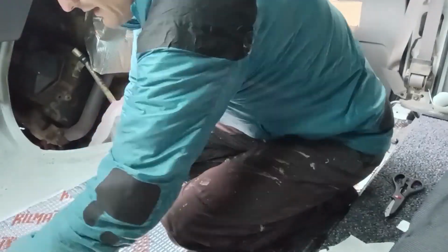Well, I've got the floor all kilmatted. I just have to finish rolling it out. I can totally see why people put this stuff wall to wall. It is so satisfying spreading this stuff out. I'll show you how it came out here.